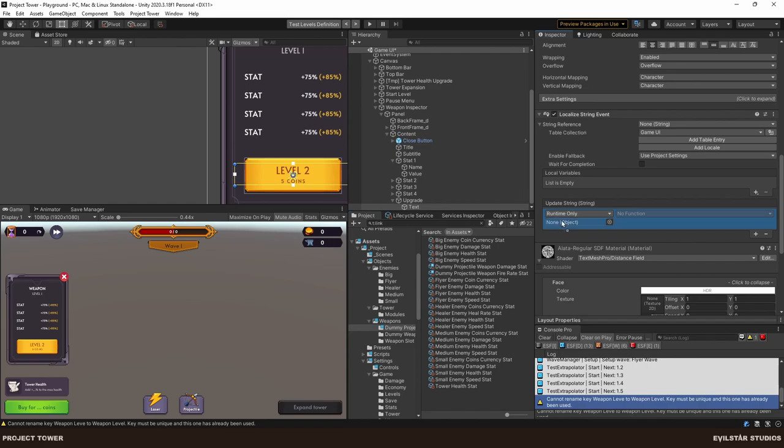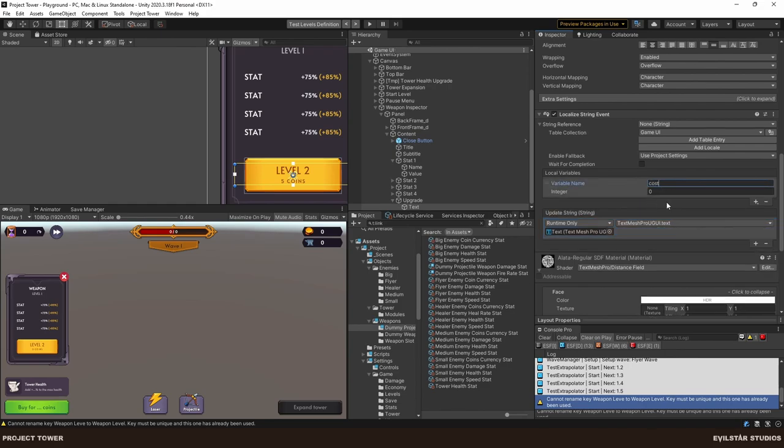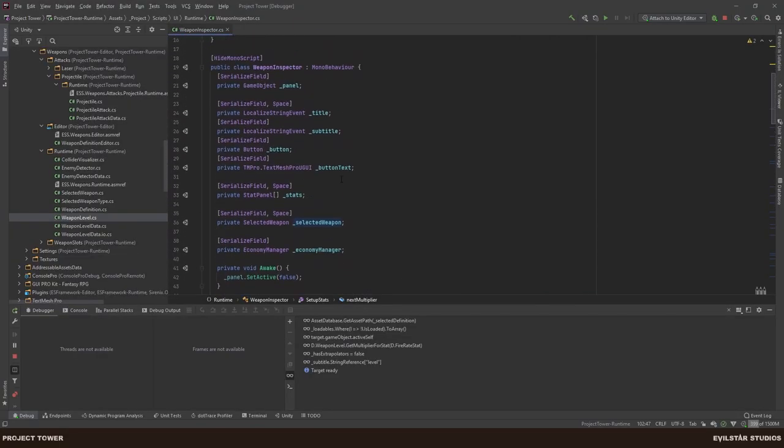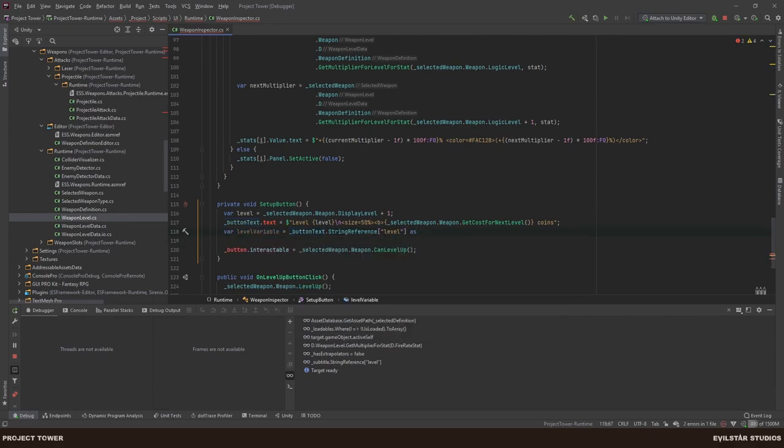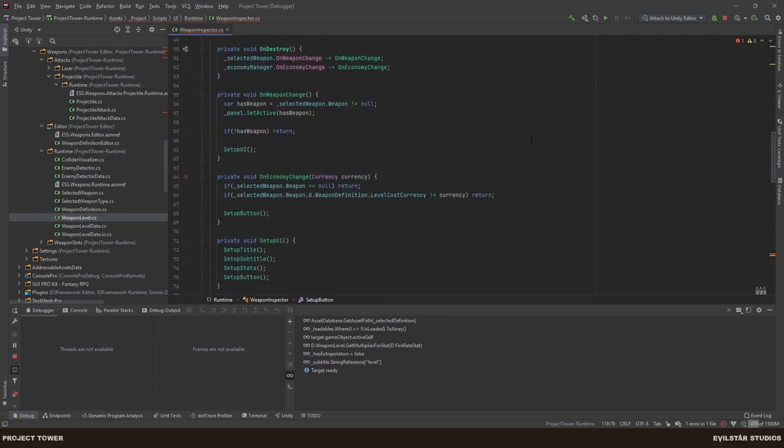So let's set this up. This text, and let's add the variable, which is gonna be an integer, and it's gonna be called cost. Let's actually assign the correct thing here. Weapon level up button. Okay. And here we have the button and the button text. The button text is going to be a localized event. Now we're going to have some errors, but that's not a problem because, oh, we have to also set up the level. Yeah. So button text dot string reference dot. No, not that, but okay.